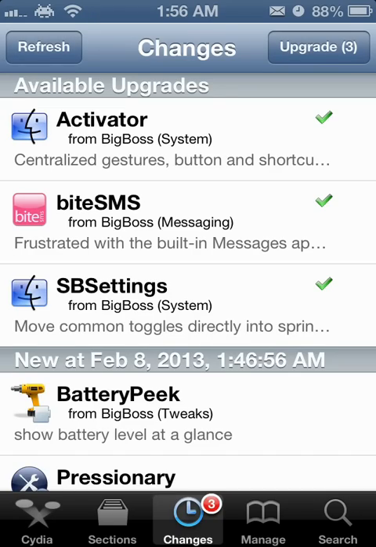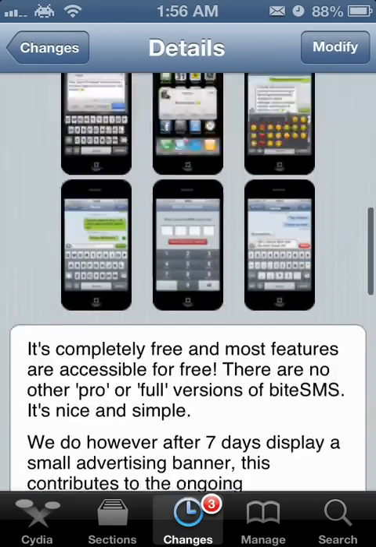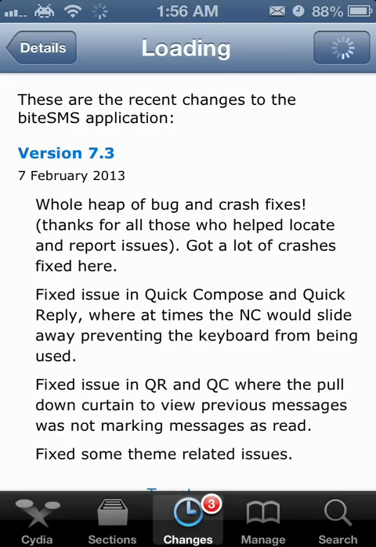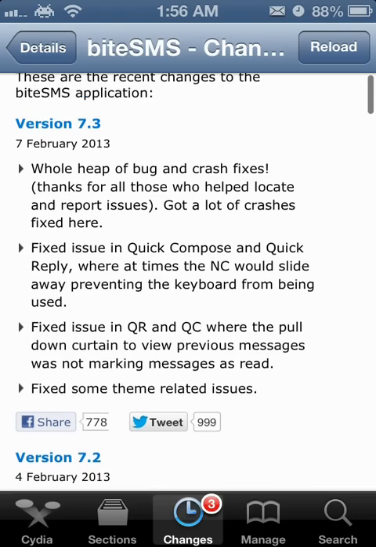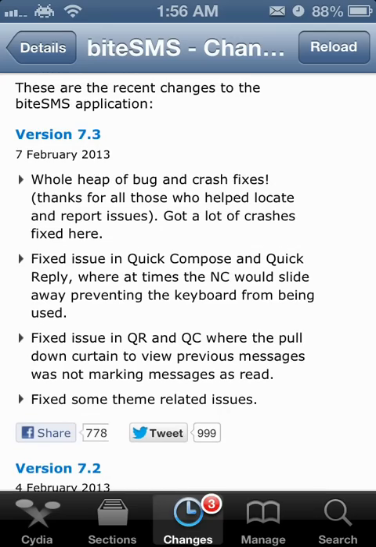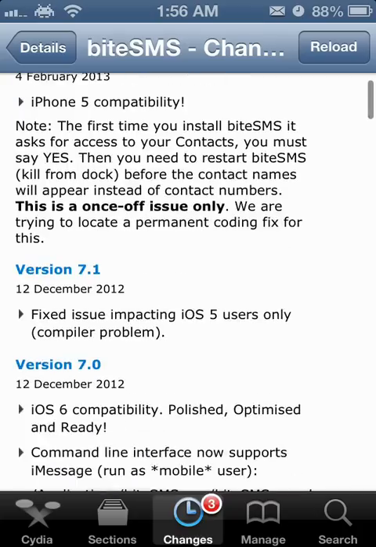So we can go in. Let's take Byte SMS, for example. If we go into it, have a quick look at it, there's a change log. They won't all have change logs. For the most part they do, but not always. We can see it's version 7.3. There's a whole heap of bug fixes and crash fixes, so it looks like a pretty good solid release. It's nice to see. You can tell the devs are very active on this one. They updated 7 of February and another update on 4 of February, 12 of December.